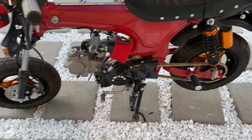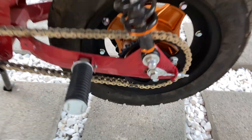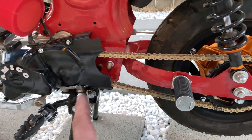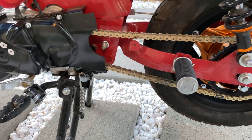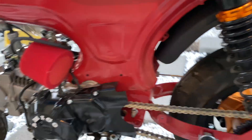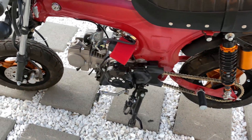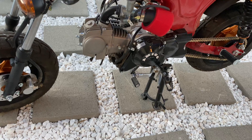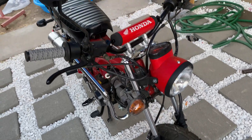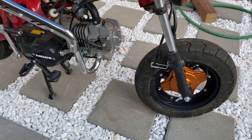All right guys, here we are — it's all back together again. Tires are aired up, everything — we got a brand new chain on there, everything's loctited, 16-tooth sprocket, stock rear. Changed our chain out. The CT70 clone is pretty modded now: we have the shocks done, chain, sprockets, carb done, emissions done, deleted the front fender, got the handlebars on there, the grips, rims done, and the exhaust.